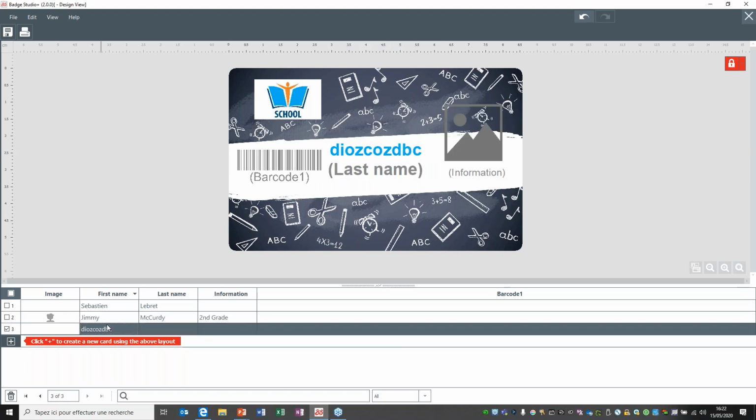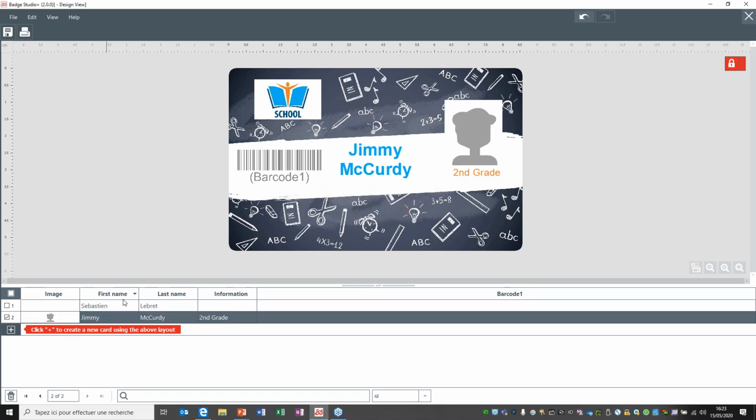It's very easy to add new records. It's also very easy to remove them. Here, if I want to delete the third record, the third person here, I just have to select this one, tick the box, and click on the trash here to delete the row. Now it's done. So it's very simple to use this internal database.